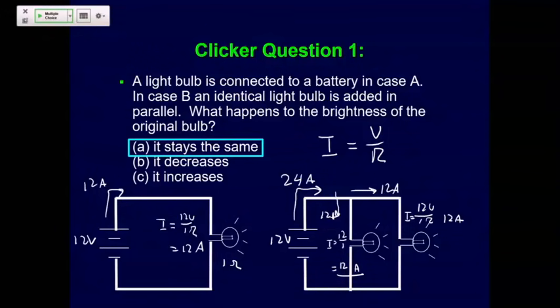Okay, so let's be careful about this. So in this problem, the current is additive. It's 12 and 12. And so it's like the battery sending out 24. And so the current through both of those little paths is 12, and so it totally is additive. So it's 24, and it splits up into 12 and 12, right? And so what happens is when you have two things in parallel, the current through them should add up to the current that's coming into both of them, which it does. And then the voltage across them will always be the same, which it is. It's 12 volts, right? So does that make sense? Okay.